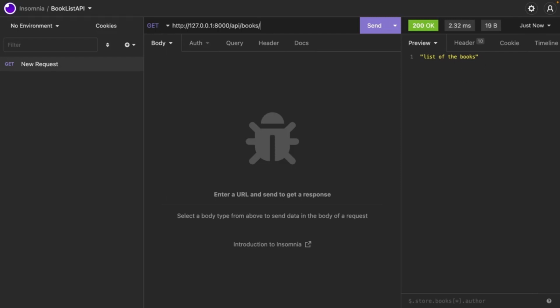Nice. At this stage, you might be wondering if you can accept any HTTP methods. Let's test it. Let's make a POST call to this books endpoint. Open Insomnia and change the method from GET to POST and click the Send button. Note that DRF is not accepting an HTTP POST call to this endpoint, and it's returning a message saying method POST not allowed. This is happening because you didn't instruct DRF to accept any other HTTP methods than GET, which is the default one. If your API endpoints need to accept other HTTP methods like POST, PUT, or DELETE, you need to define them in the api_view decorator.